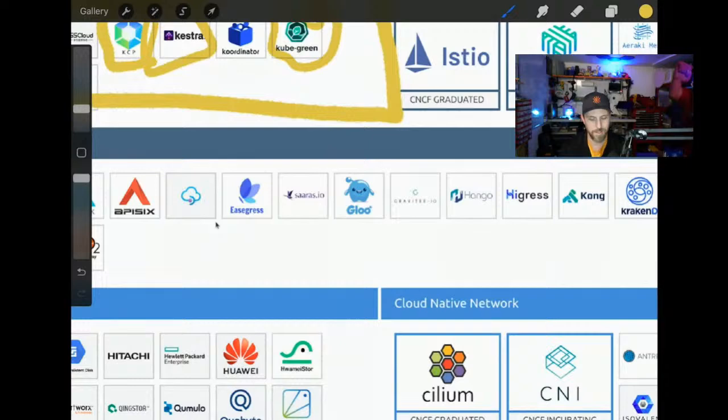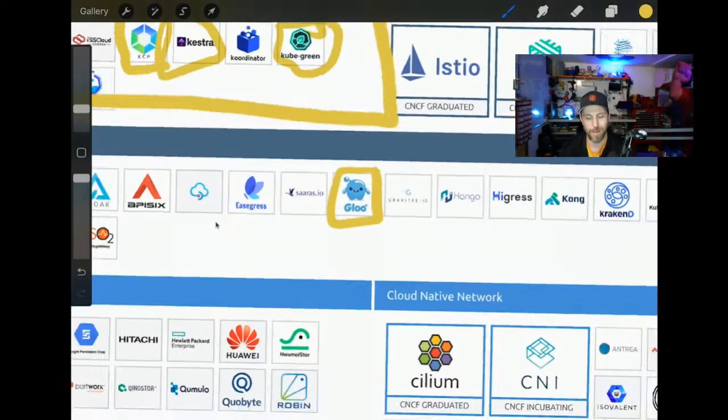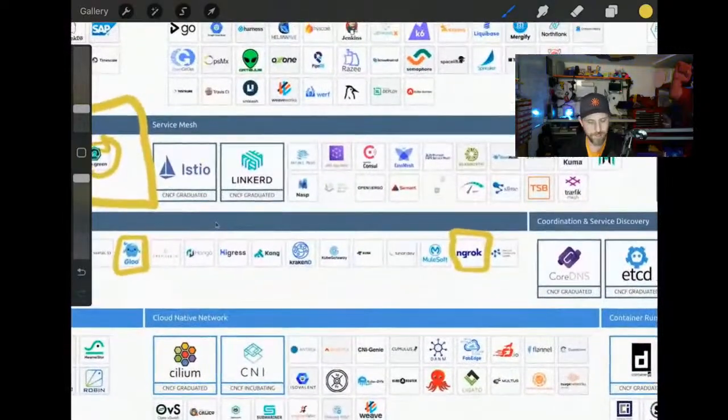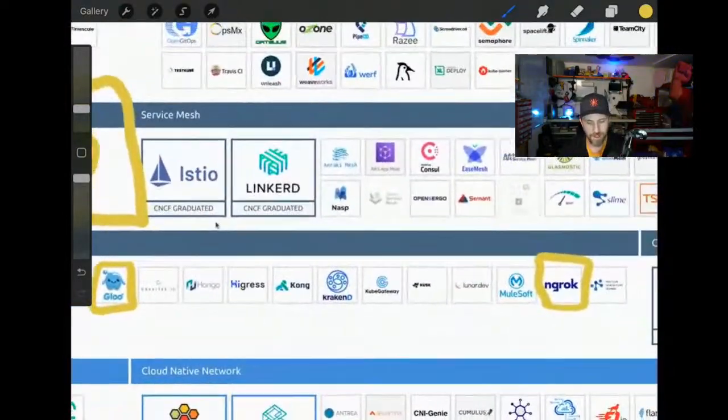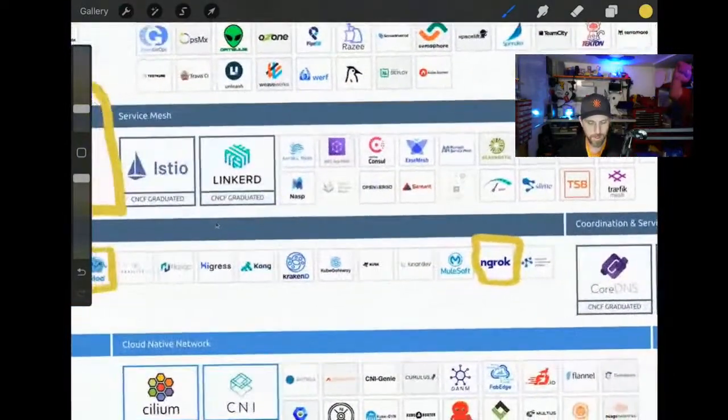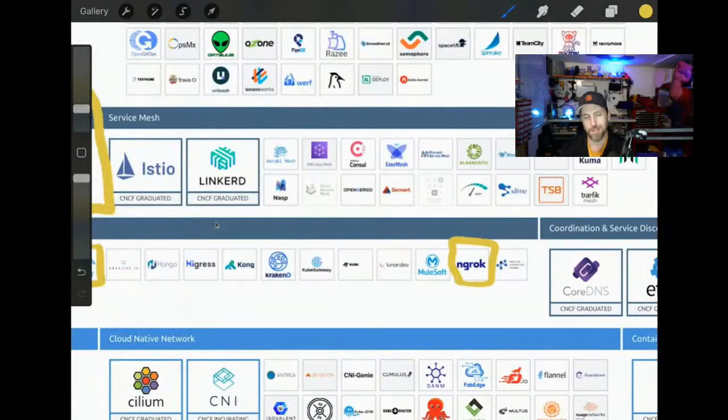But there are some things here like Glue, which is kind of both. Glue is probably going to show up in two places. It's probably going to show up here and probably show up in Service Mesh, because there are some of these things that overlap. Speaking of which, there's a Service Mesh section. Is Glue in here? I was wrong. I think there might be a requirement that you're only in one section, and you might just say this is the one that I stay in, because otherwise you're just like, I'm in all of them, and that's probably not a good thing. So I know there were some rules around where you go in this.